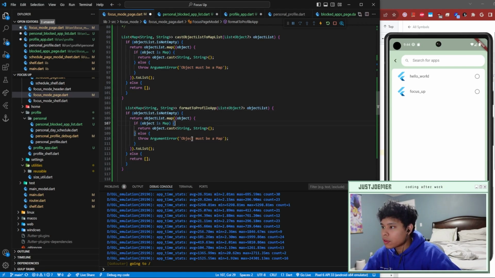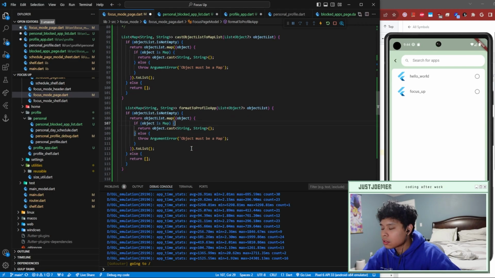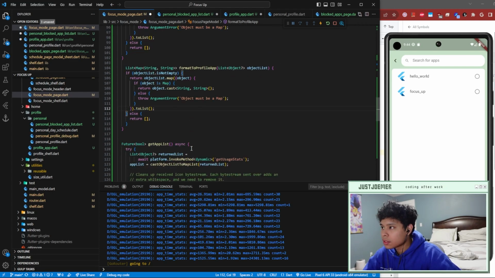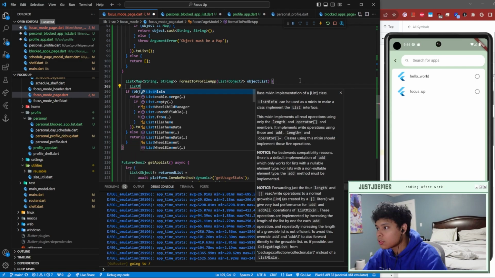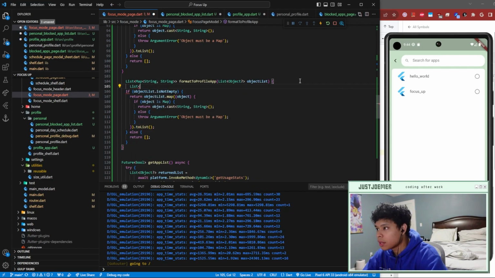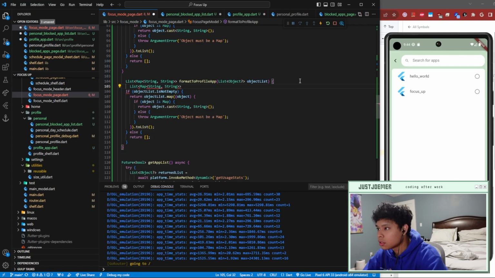Format to profile app, and then this is going to convert things into like a list, map, string. Why are you fighting me? What's happening?